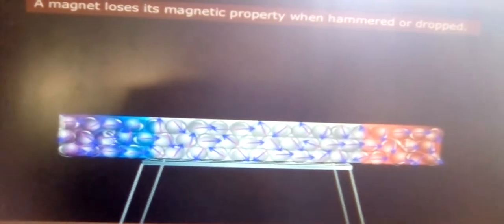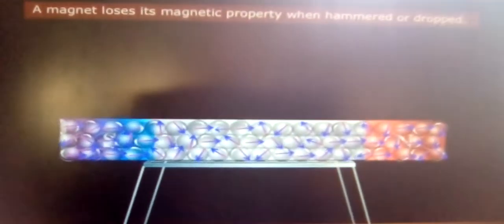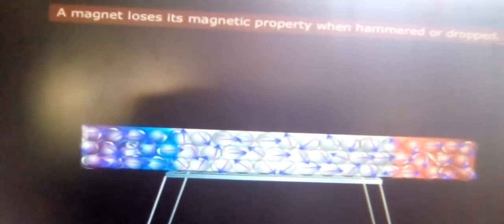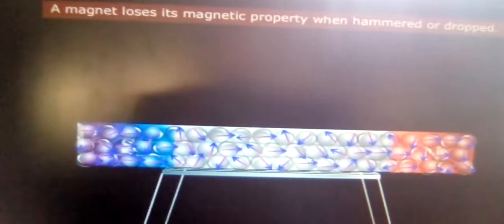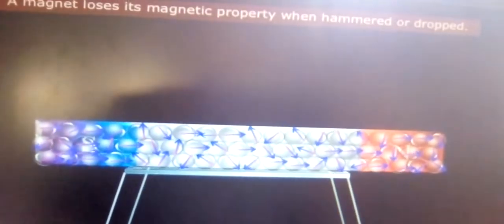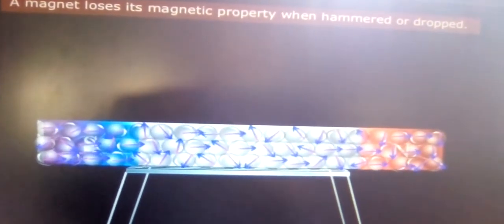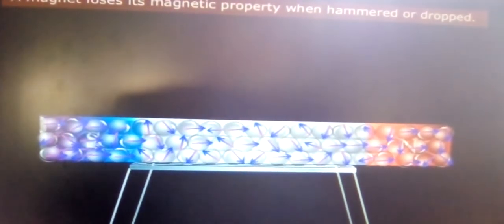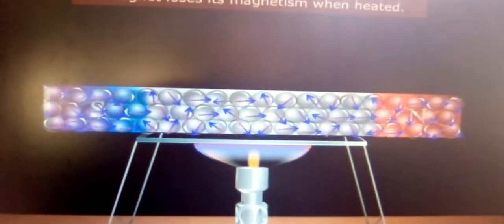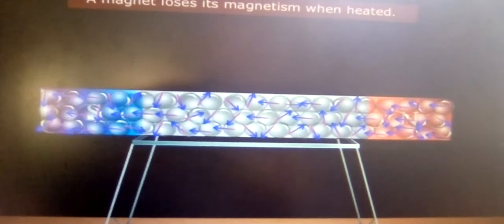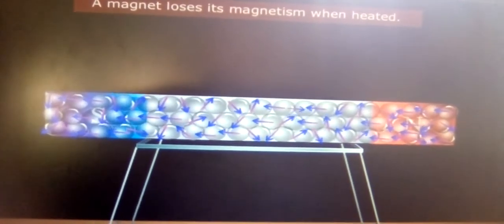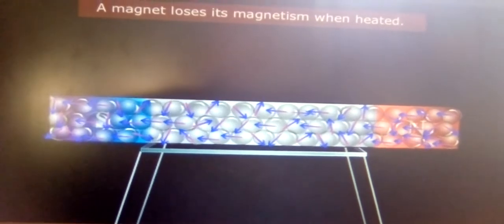So that is how you demagnetize, and you rest it in east-west direction, such that there are no chances of organizing them again. If they are in north-south direction, then the Earth's magnetism will organize them in order, such that again it becomes a magnet. But because it is in east-west direction, it will never be magnetized again. You can also heat it. So when you heat it, it stops being a magnet. You are disorganizing the arrangement of atomic magnets.